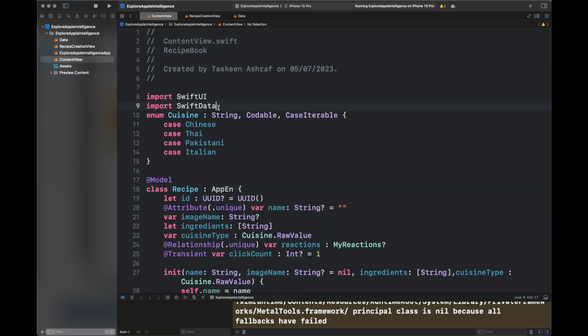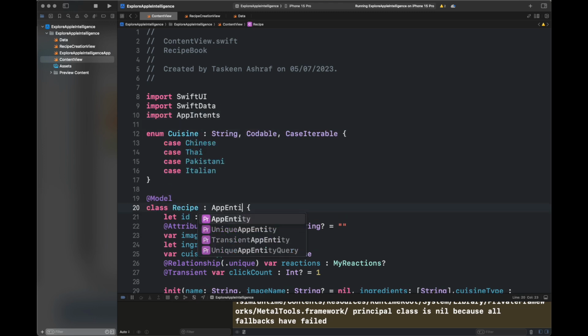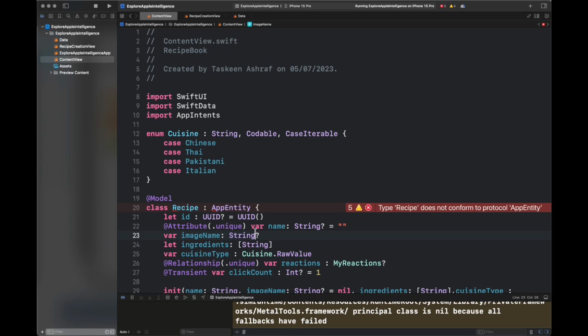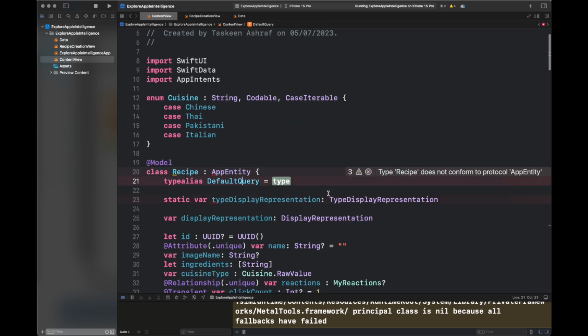Now I will start extending my class Recipe with AppEntity. So let's import the relevant framework, which is AppIntents. After that, some errors occur. I have fixed them and it has asked me to add some of the properties to my AppEntity. So I'm going to add the values to all of these properties.